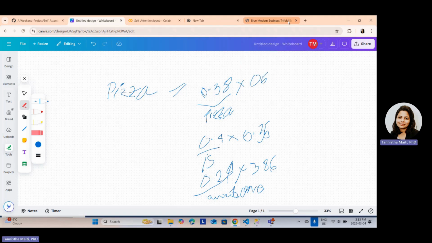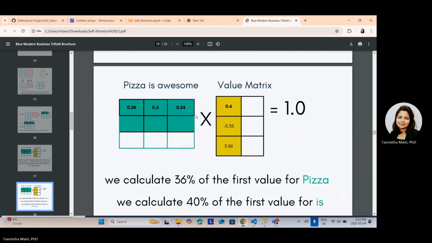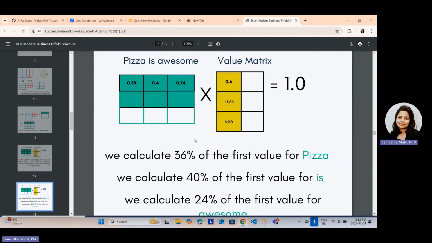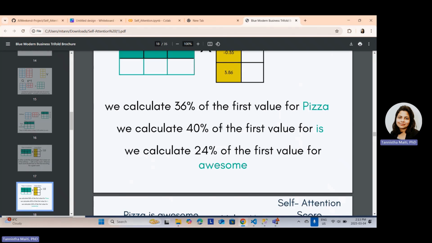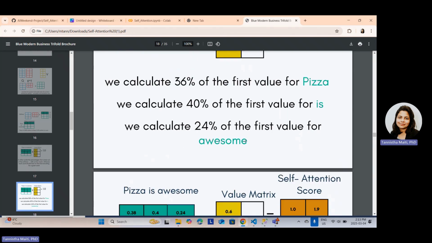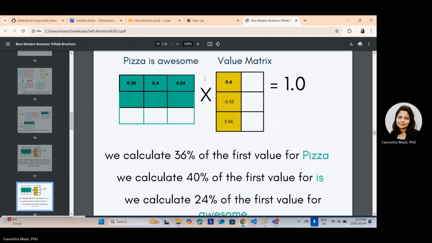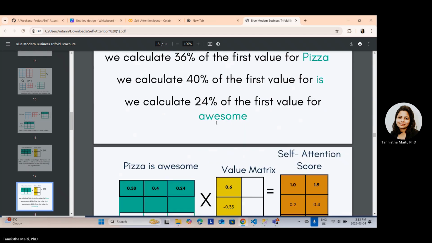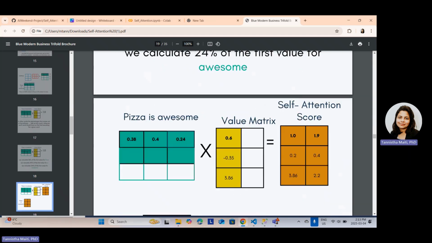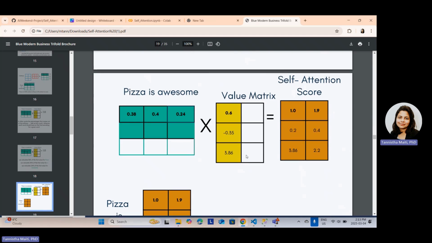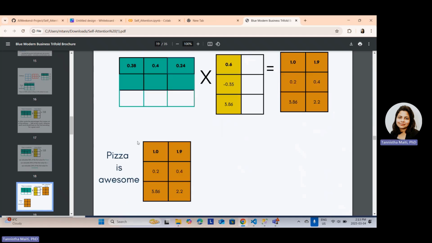So 38% of the first value of pizza, 40% of the first value of is, and 24% of the first value for awesome. Okay, so now we calculate this QT with value, and then we have a self-attention score. So pizza is awesome. Finally, our attention value for pizza is awesome is now calculated, and this is the self-attention score.